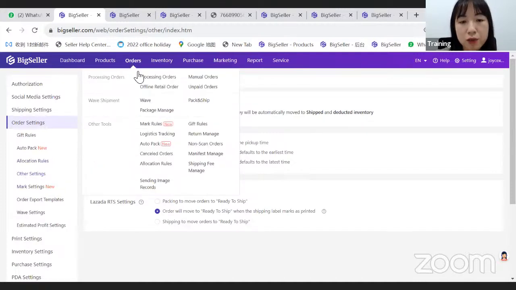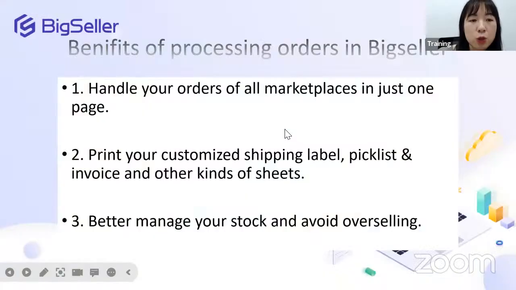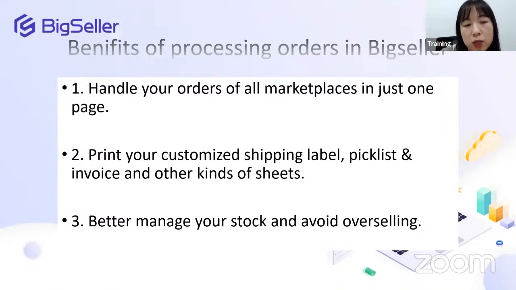Okay, so here is the information for order processing in Big Seller. And I also have some benefits I want to share with all of you. If you process the order in Big Seller, you will have 3 benefits. The first one is that you can handle all of your orders from all the marketplaces in just one page. And the second, you can print customized shipping labels, pick lists, and some other kinds of sheets on the Big Seller page.